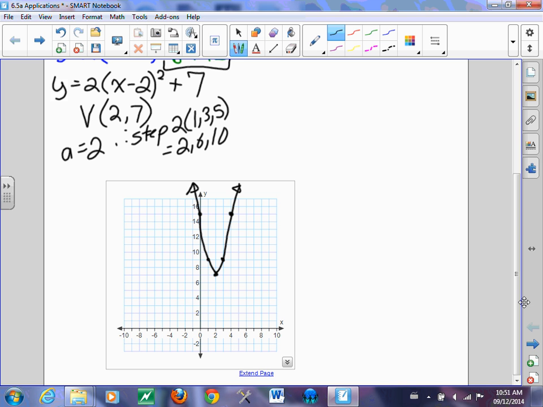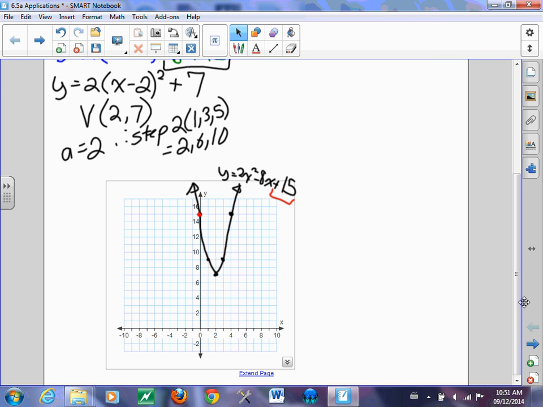And so that is equation A, or you can write it out, y equals 2x squared minus 8x plus 15. Now I want to show you something, ladies and gentlemen. We are in standard form in our original question, which gives you the y-intercept, so that gives you that point right there. So there's a check to make sure that your graph is correct.